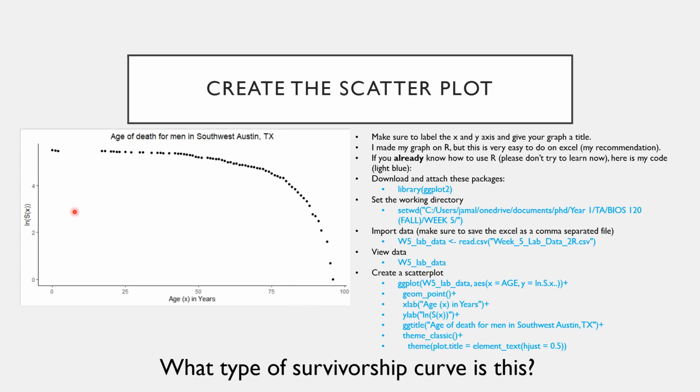So from this, you can see that it's a really, really nice survivorship curve. Yours is going to look even better than mine because you have 200 more values or something like that than I do, which just means your curve is going to be really clean. And you should definitely be able to tell what type of survivorship curve this is. So I'm not going to tell you right now. I think you could figure it out. You probably already know from just looking at it.